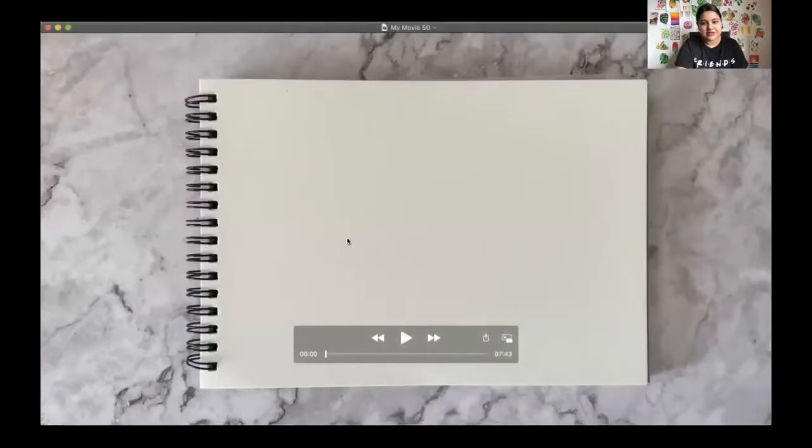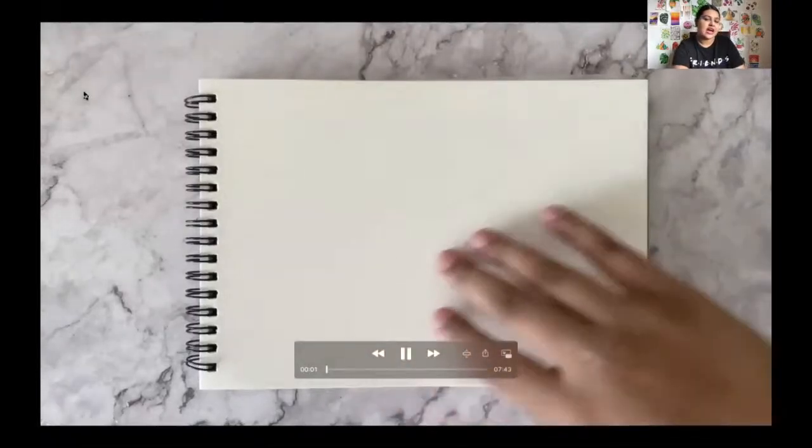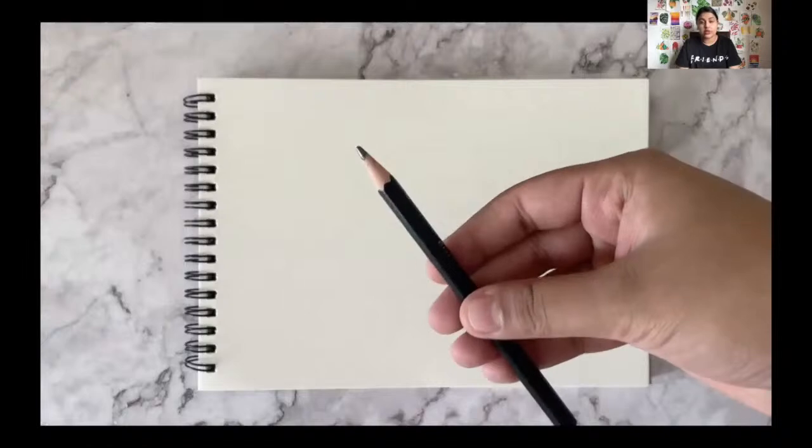The first thing that you need for today's class is going to be a sheet of paper. Here you can see I have a nice sheet of paper. This is basically my drawing book or my journal book that I normally use. You can use whatever you have with you. It could be a drawing book, journal book, sketchbook. You can take an A4 size sheet of paper. You can take whatever you have with you. That'll absolutely work.